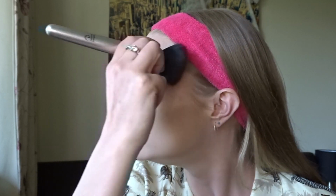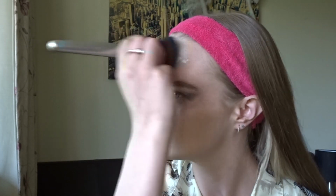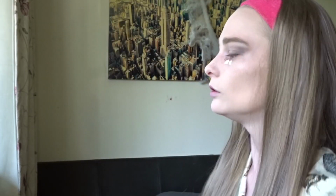Whoa. I need more. Next, I'm going to put concealer on. I'm just looking in my mirror as well, so if it looks weird, sorry. Put on a little bit much, but that's okay. This stuff blends so well. I don't know where my little beauty blender is. My cat probably has it. That's not good. Okay, no, we're just going to use this, or it will set.